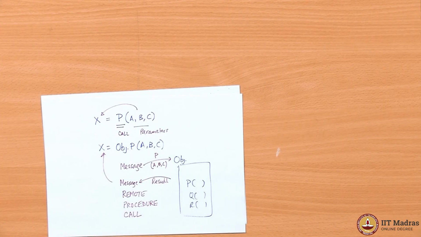So this is a phenomenal abstraction, a phenomenal way of simplifying something very complicated. You don't need to decide whether to send a message or not. For you it's about an object that has a procedure, and you want to call it. You just call it as though it were inside your own environment, without worrying about where it is, and it will get taken care of by the way the system works.